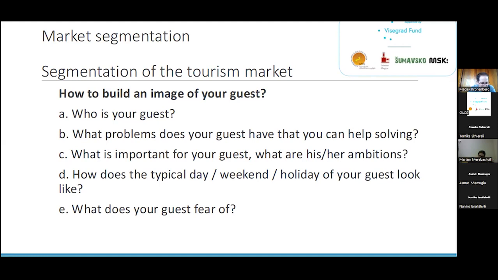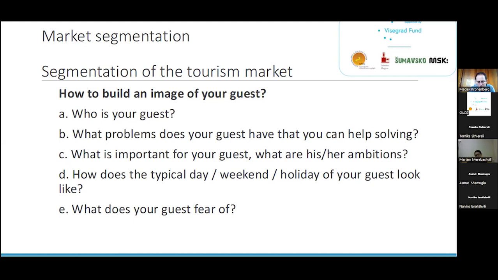If there are, let's say, youngsters, young adults without children, their fear, of course, I'm giving some stereotypes, but it does not necessarily have to deal with your guests, but that's some sort of starting point for the discussion. So those young people may be afraid that they will miss something. They will miss some experience. They will not attend something that their friends did, that they will not visit places that their friends visited and put the photo on Instagram. And that's maybe their fear that you have to deal with.